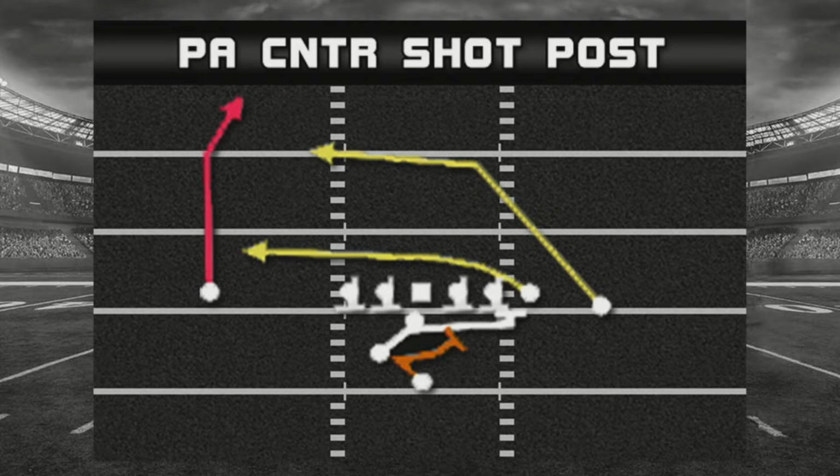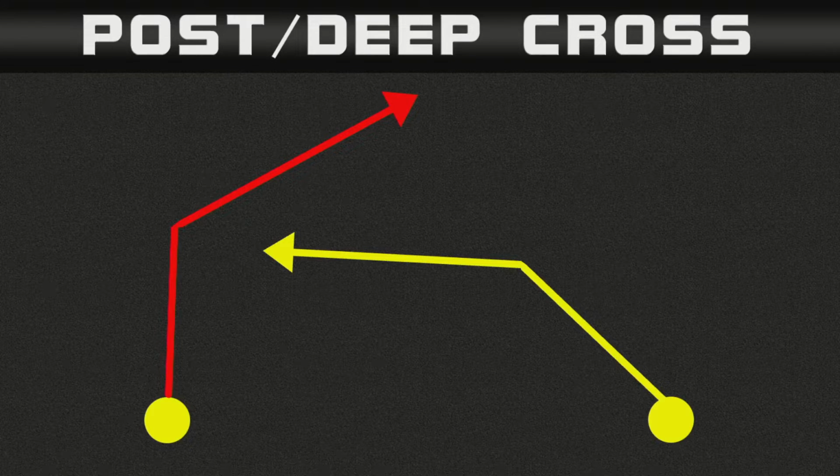For this Madden Plays video breakdown, I want to take a look at a play that's called Weak Z Close Play Action Counter Shot Post. What this particular play features is a two-route combo that we want to talk about in the breakdown. So let's get into it and take a look at the two-route combo, which happens to be the post deep cross. What this particular route combo is very effective against is cover three coverage, and that's what we're going to focus on in this breakdown: talking about how the post deep cross can attack cover three coverage.